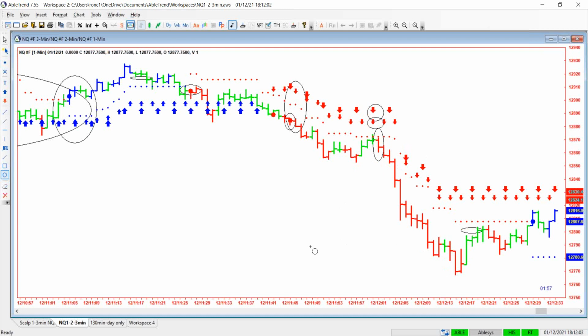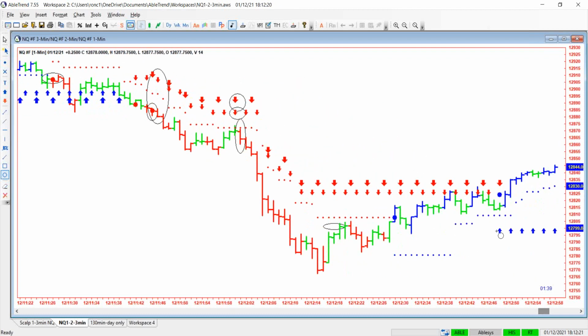That's a $2,000 winner Able trend gave to all of us. You, me, everybody who uses it and is very disciplined and follows the rules very strictly, which are only a couple of simple rules that I'm talking about, would have nailed $2,000 per one contract that you trade. Sweet move right there. That's a big one.